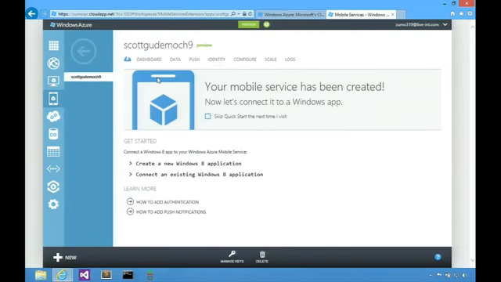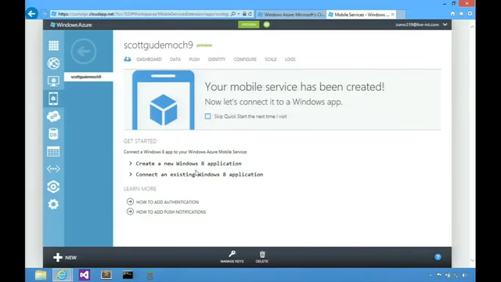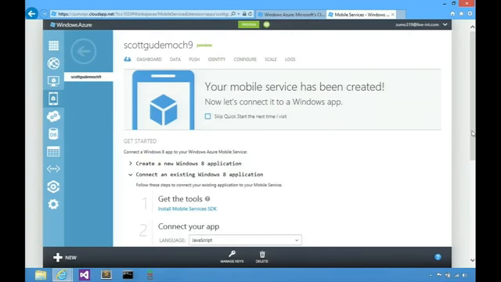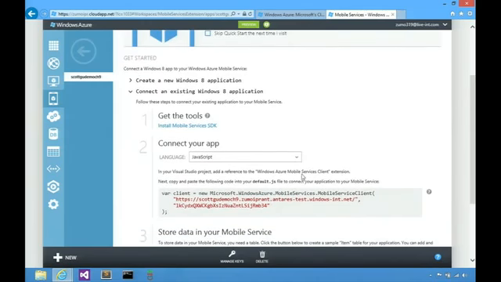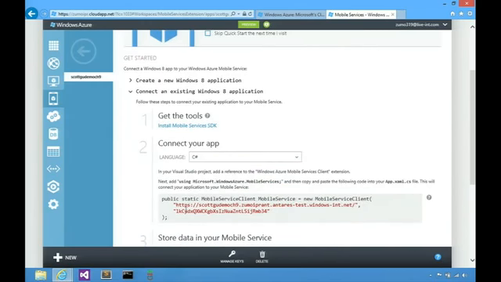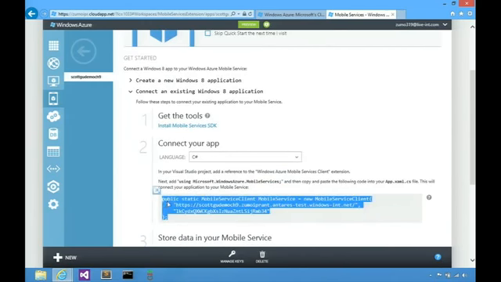And when I click to drill into it, you'll see you get a familiar dashboard and quick start experience, much like you do with the other types of resources within Windows Azure. And for this mobile service, we try to make it really, really easy for you to walk through connecting this backend to a Windows 8 based application. You'll notice here in this quick start, we basically provide you with two easy tutorials. One where you can connect to an existing Windows 8 application that you might already have. All you need to do is pick your language and then copy and paste this code into your application, and then you can use our SDK in order to connect to Azure.